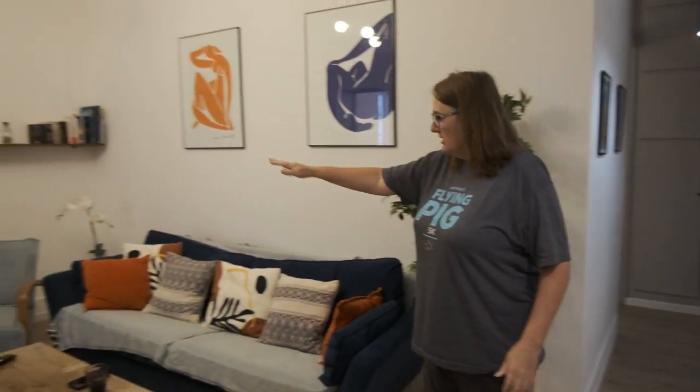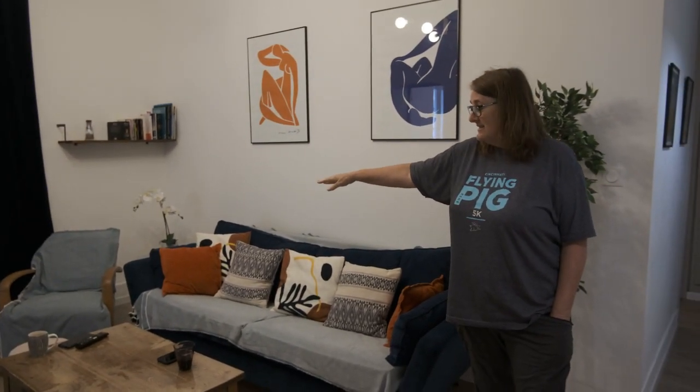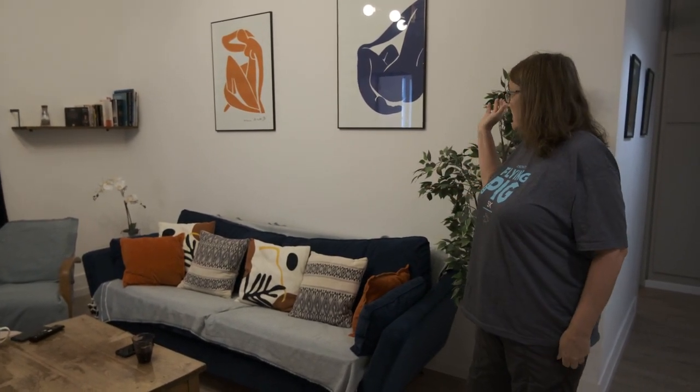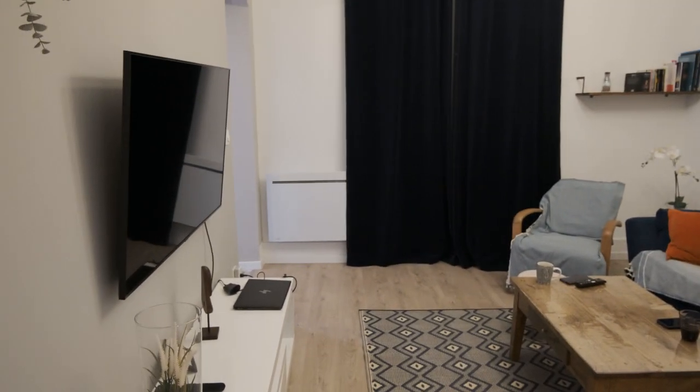So this room has really tall ceilings. One of the pluses that I see is there's a big couch that I can lay out on, and there's a chair that Garrett says is comfortable, but that is his seat. So we have separate spots. We have a very large TV. They left an HDMI cable for us, which was a plus. They have some Matisse posters. So far we really like this place.